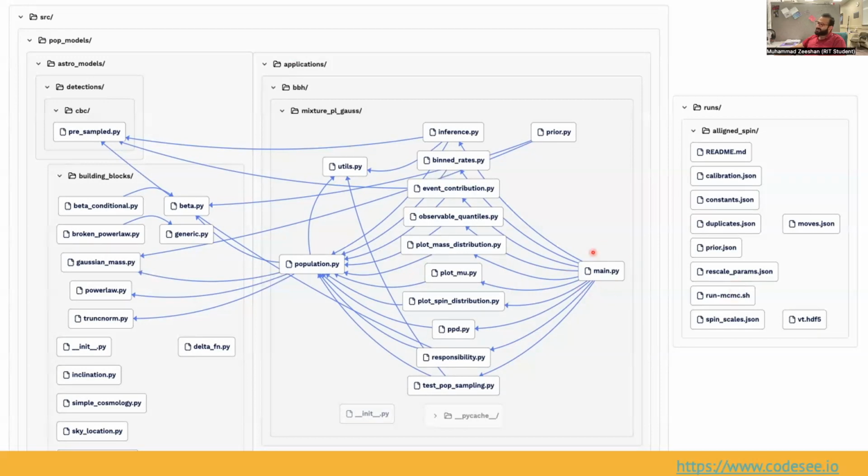It uses that vt.hdf file and all the priors and constants, runs main.py, and makes the inference of this particular population model that you have defined.